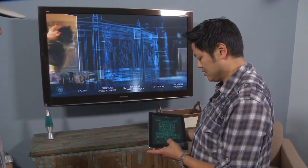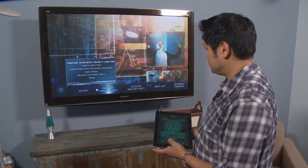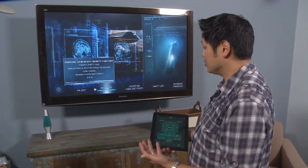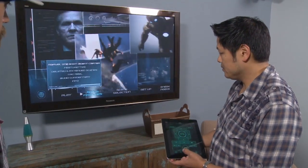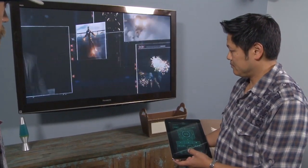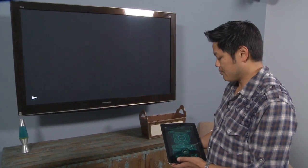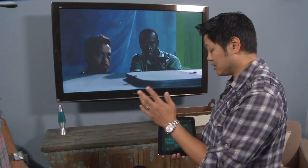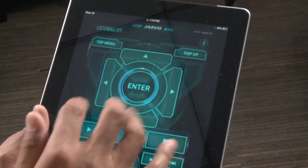So you could say, Jarvis bonus features. Accessing bonus features. And you don't even have to go that far. You can actually go straight into a bonus feature. You can say, for example, Jarvis gag reel. It would be my pleasure. And it'll load up the gag reel for you. And basically what you see is what you say. So you can command Jarvis to do anything. You can have Jarvis change the audio options, bring up subtitles, etc.